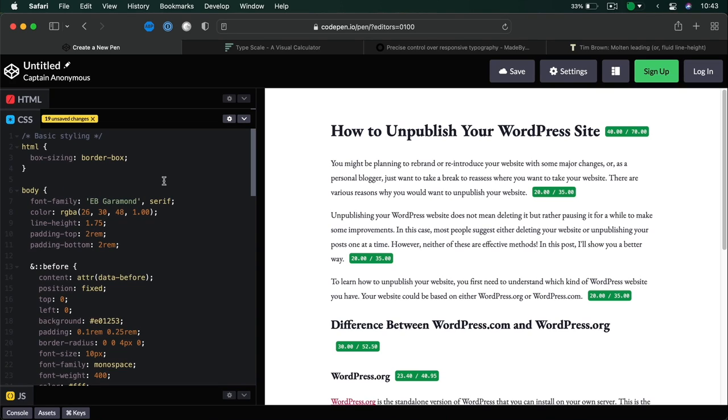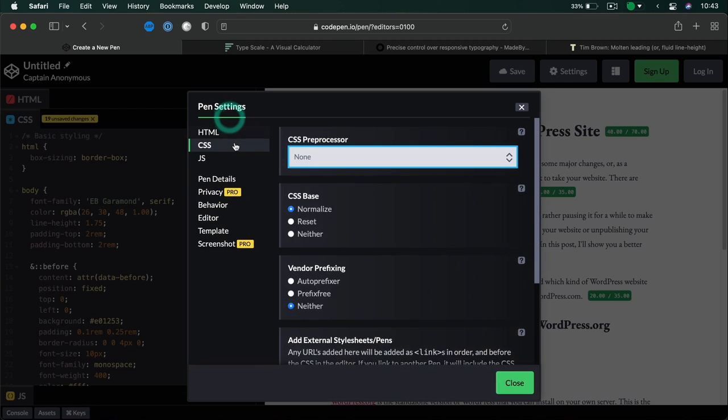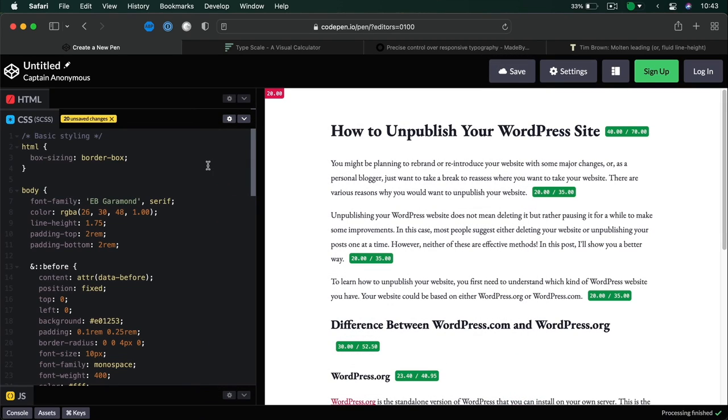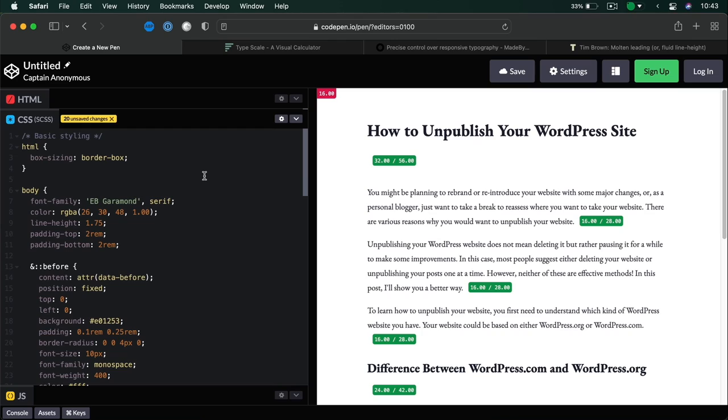So now, in order for this to work seamlessly, we're going to use SASS. So a preprocessor. Let me just change that right here in CodePen. And the reason we're using SASS is that we want to use variables. A more elegant solution would be to use CSS custom properties, but these are not supported in media query declarations, or at least they're not supported in 2021. So just to keep things consistent, we're going to use SASS.